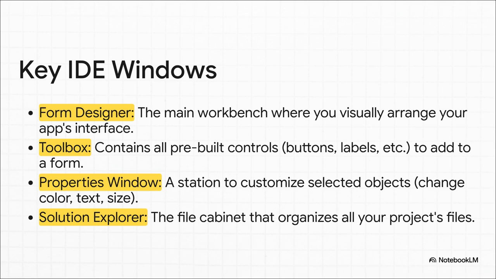Once you've got a part, you take it over to the Properties window to customize it. This is where you change its color, its size, its text. And to keep everything tidy, all your project files and blueprints are neatly organized in the Solution Explorer, which is basically your master filing cabinet.